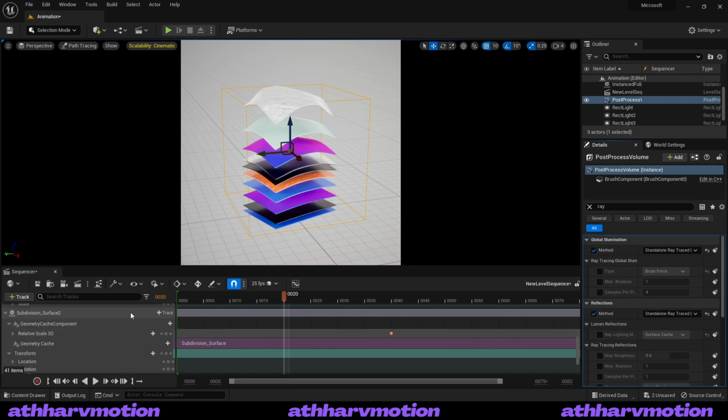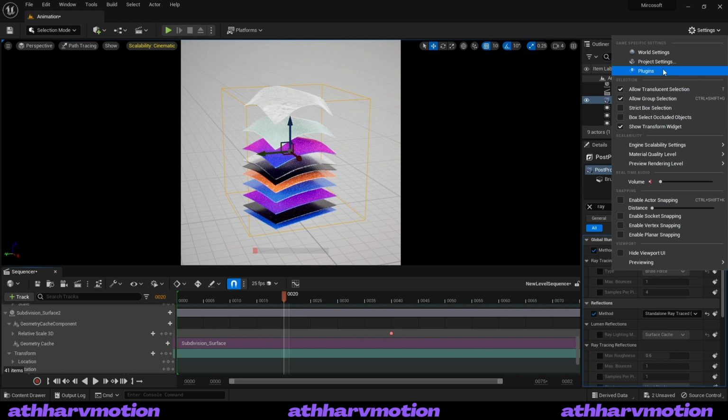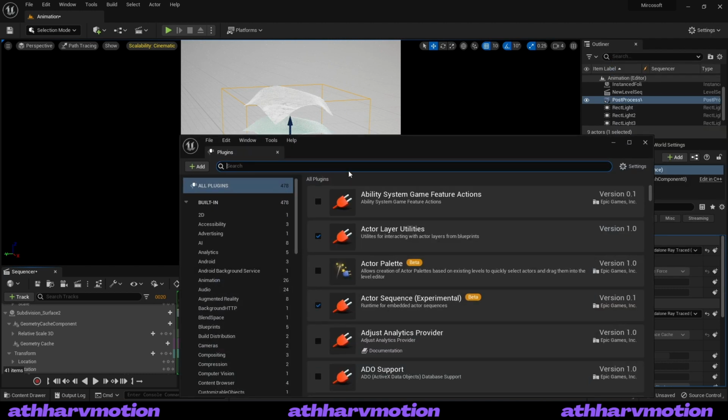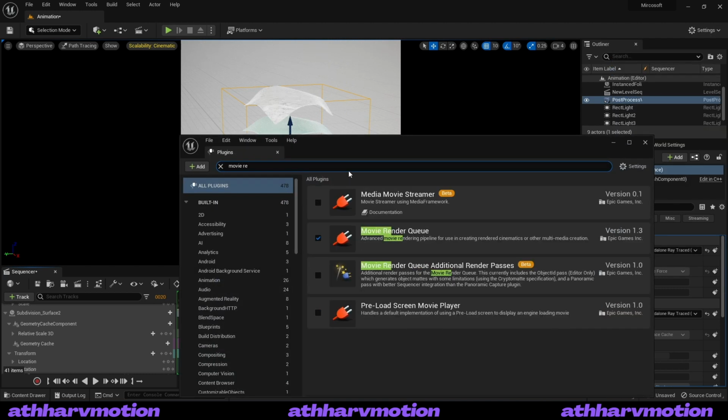The next part is rendering this out. There are two ways to render this. Number one is you can use the normal rendering option that you get, that is the scene capture, or else you can go to the plugins and type out movie render queue. I need to tick this box so that you can enable the movie render queue.